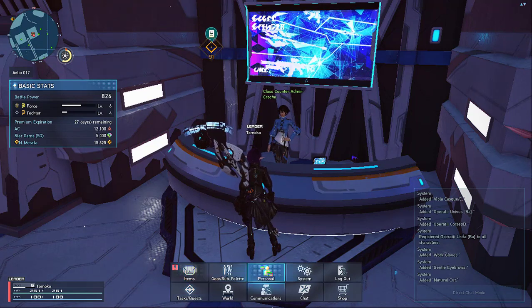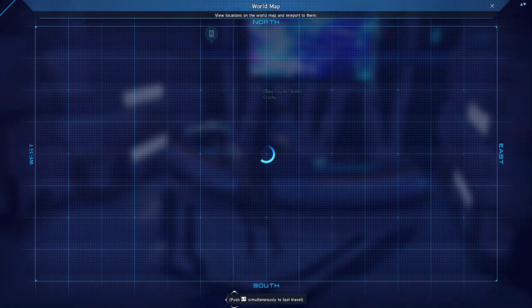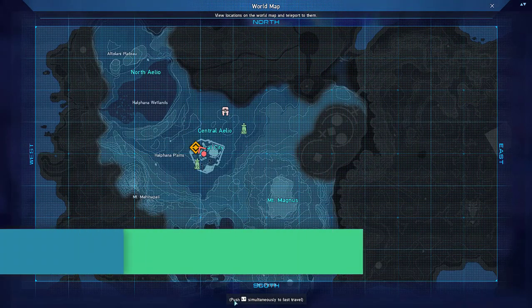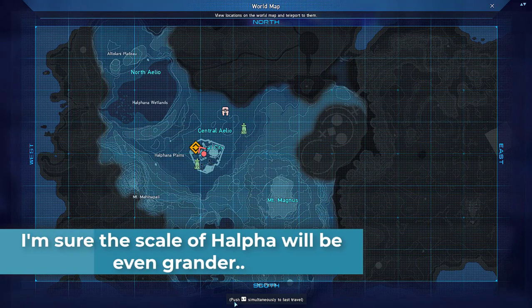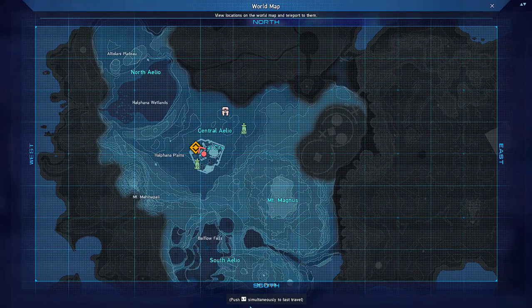I want to show you the world. This is not the world, but the planet is called Hafla. When you launch the game for the first time, you get a small little story about what's going on and stuff like that.